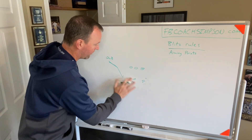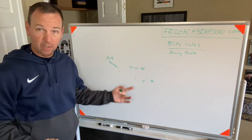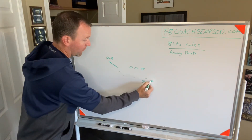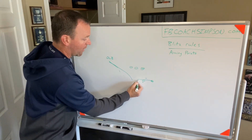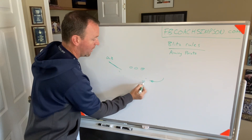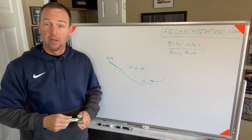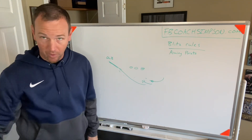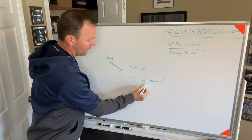And if you flip it and put the running back on the other side, it's the same rules. So if I'm stunting, the deepest hip starts off as the quarterback. If I'm stunting and I get this action, I've got to get here because the deepest hip became the running back. If the quarterback rolls out away from me, same deal — I'm coming at his back hip. I don't know how many times we've seen him blitz off the backside edge, get too deep, and they run a reverse on you, or he gets out of the pocket and reverses field.